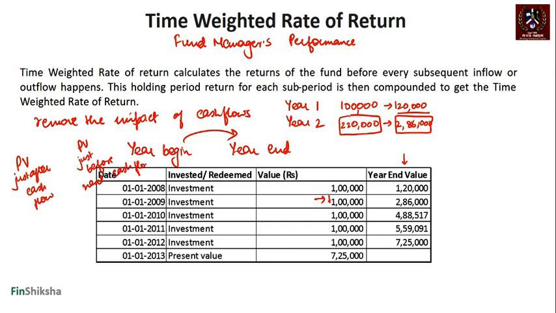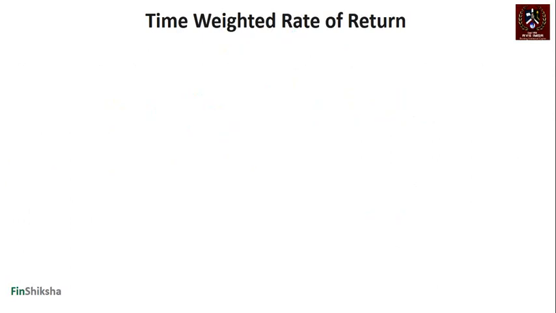Right? This next cash flow can occur any time. In this case we are doing it annually, but let's say someone invests on 1st June 2013 and the next one is on 11th May 2014, then you're going to find the return just on the cash flow dates essentially, right? That is where the bulk of the actual return calculation comes in, and that is what is required for time weighted rate of return, right? Now one more thing that is important in time weighted rate of return is that effectively you have to find the yearly return, and we will come back to this once we go to the Excel file.